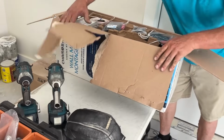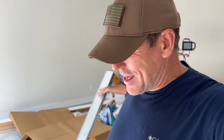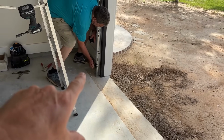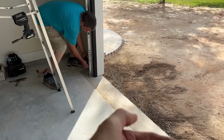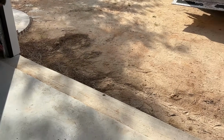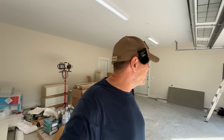All right, well, that is the side mount opener we're going with, a Chamberlain. Jimbo is telling me that the hard part's over with, the dangerous part's over with, and this part's a piece of cake. Of course, we have the safety sensors, and they go in to make sure that nobody's in the way of the door when it's opening and closing. And of course, they're the things that give you the most problems, right? You bump them, or too much sunlight on them, or too much dust on them, and your door don't want to go up or down.